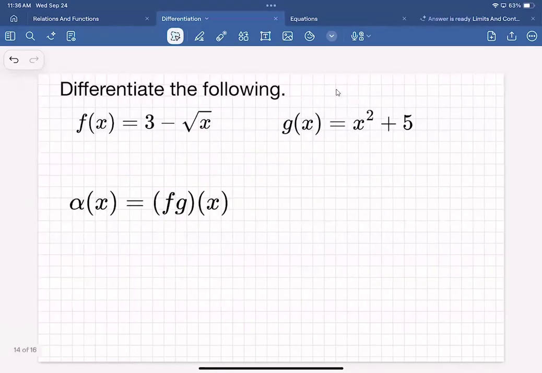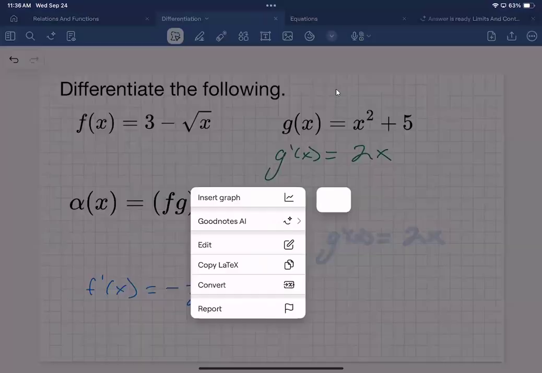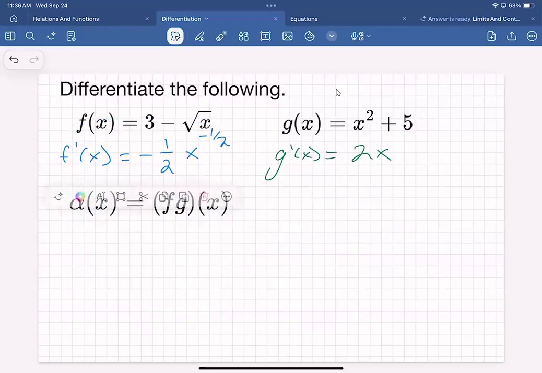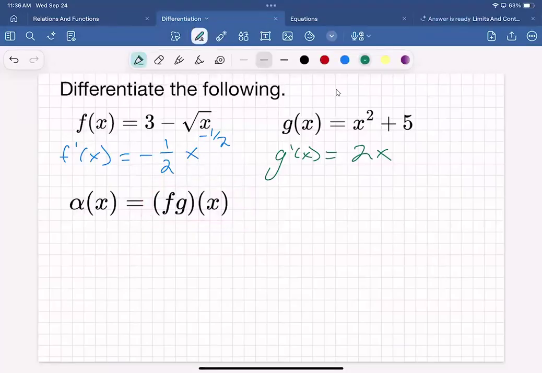Okay. What if I ask us then to go find a new function? Where I want to use this new function, alpha of x, by doing what with my two functions? Multiply them together, right? So understand here, I'm calling it alpha of x because it's a new function, but this new function, alpha of x, is going to be equal to f of x times g of x. Okay. It's really important that we pay attention to how function notation can be used, because in our course, we're going to start seeing stuff like that.